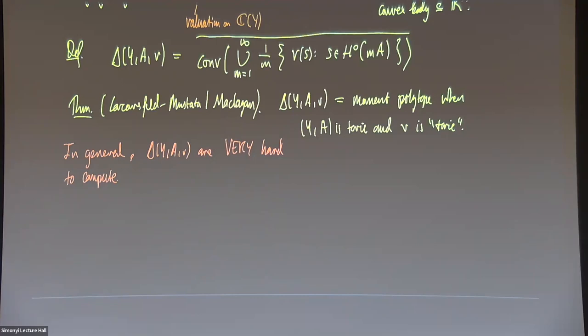If you've ever met Seshadri constants before, this is something like the analog of Gromov width. If you were able to compute Newton-Okounkov bodies, you would be able to say very strong things about Seshadri constants. So if you know anything about the complexity of Seshadri constants, you know that Newton-Okounkov bodies have to be very complicated. In some sense, they should know everything there is to know about the positivity of the divisor A. Essentially any question about A should be answerable from the lens of Newton-Okounkov bodies. So they are as complex as the entire field of positivity in algebraic geometry.